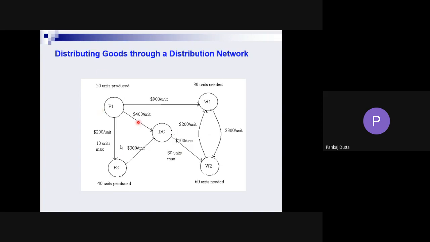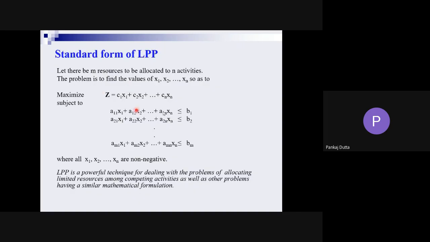So here if you assume X1 quantity, X2 quantity, X3 quantity, the sum of X1, X2, X3 should be less than or equal to 50, because 50 is the maximum distribution capacity. So this is the supply condition. What you have done, you have written X1 plus X2 plus X3. You don't know how much you are going to send, you don't do the calculation, but the sum of these 3 should be less than 50. So actually you have developed this supply chain condition, the distribution condition from that particular node.